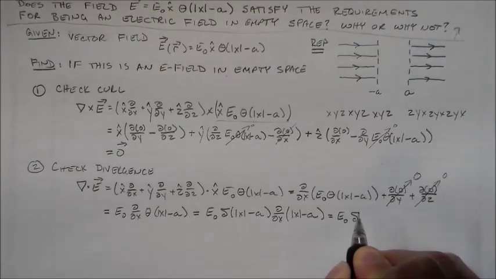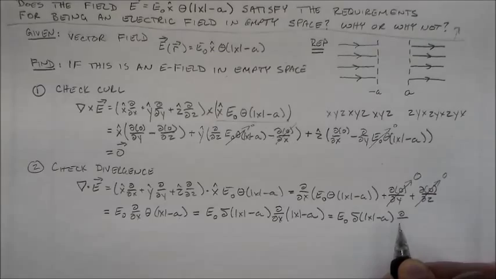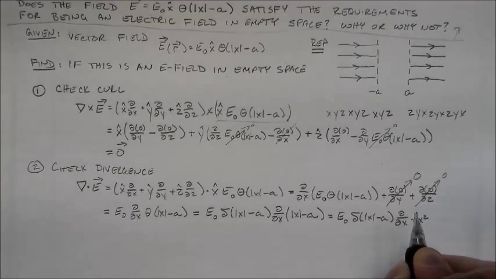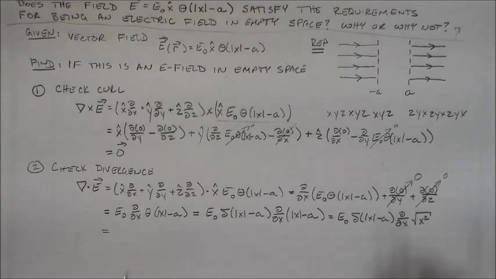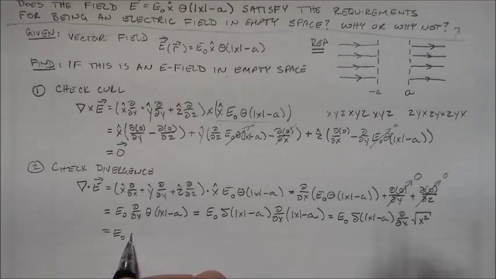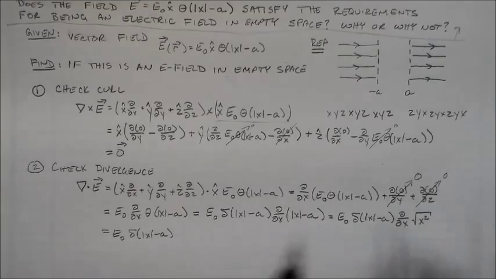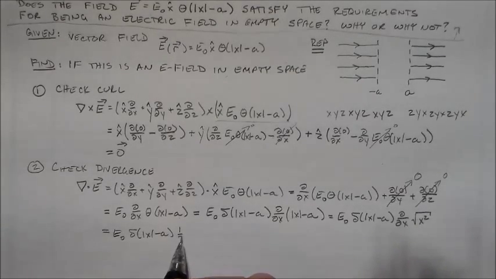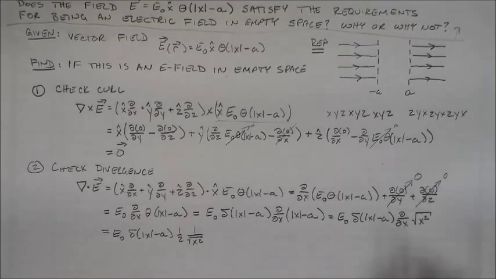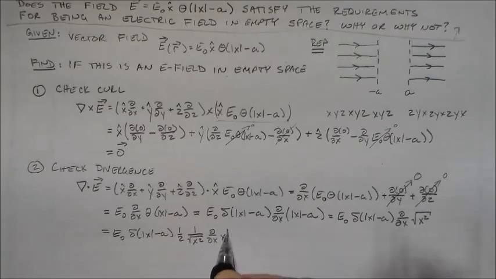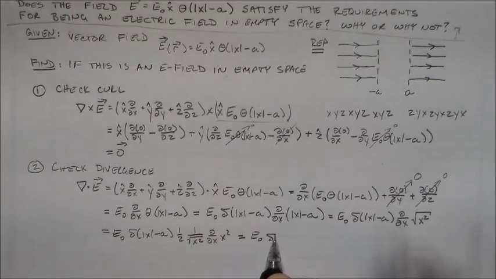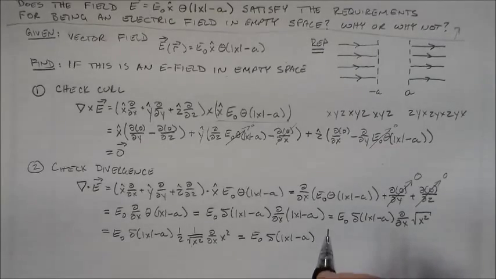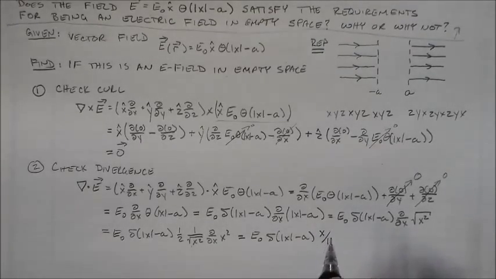And then we have to take the derivative with respect to x of the absolute value of x minus a. And that is the derivative of the absolute value of x minus 0. And what's the derivative of the absolute value of x? Well, I'm not sure if you've done this before. It's not really difficult. You remember from long ago that the absolute value of x is the square root of x squared. And you can use that to get what you want.